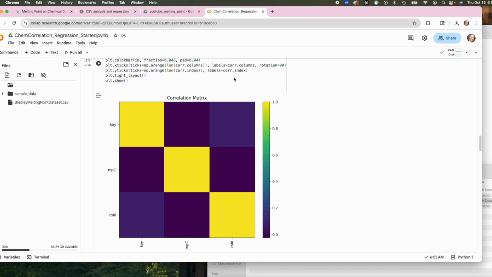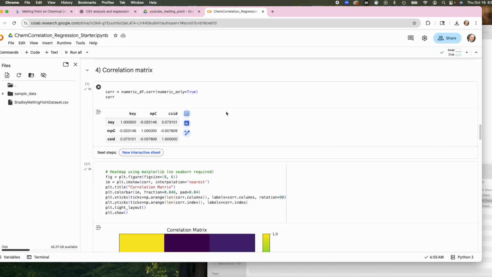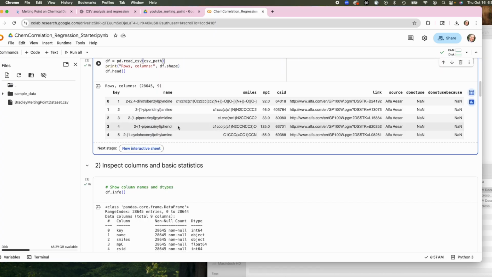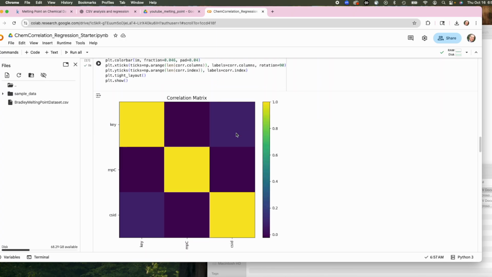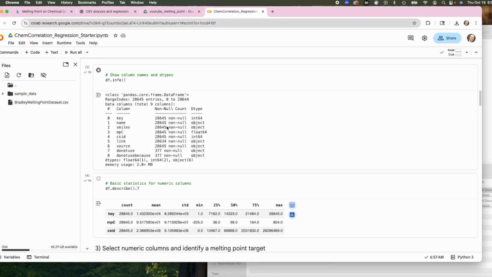And so if we look at it, we see that 1 means perfectly correlated, and -1 would mean anti-correlated, typically, if it used the Pearson one, which I thought it would. So upon looking at this a little more carefully, it actually makes sense that we're not seeing good correlation here, right? Because a lot of these numbers are just IDs and stuff. Let's go back to it.